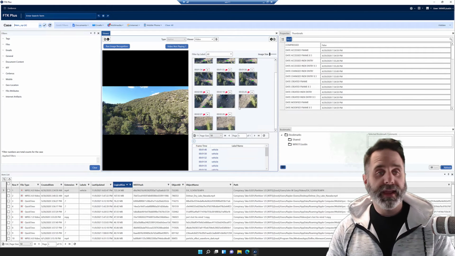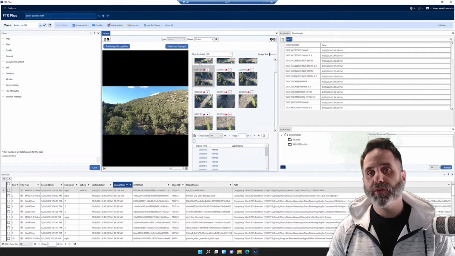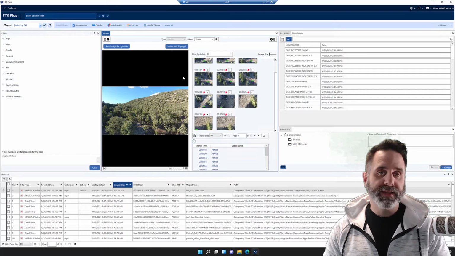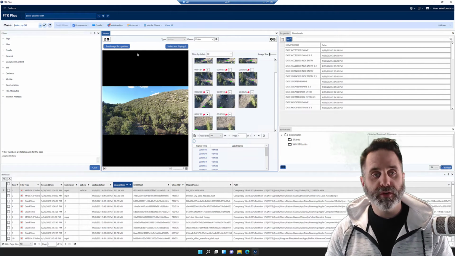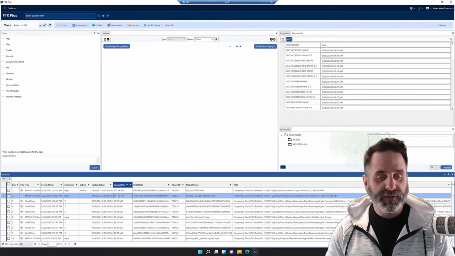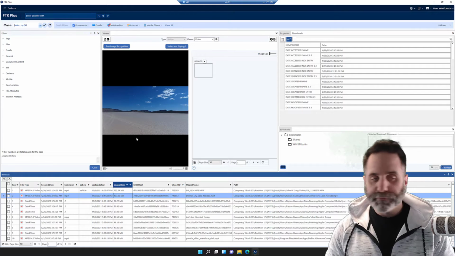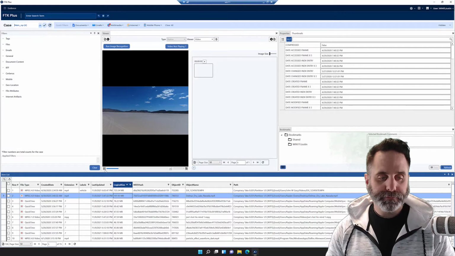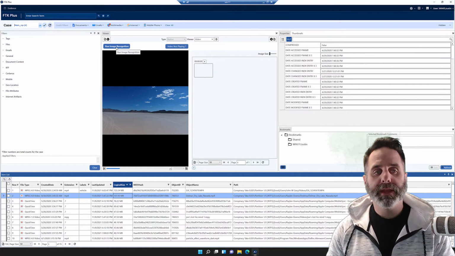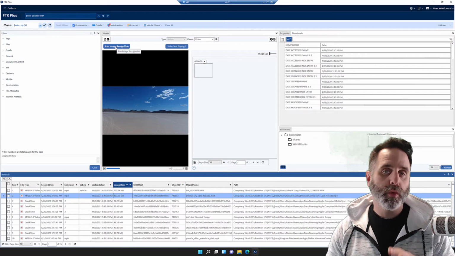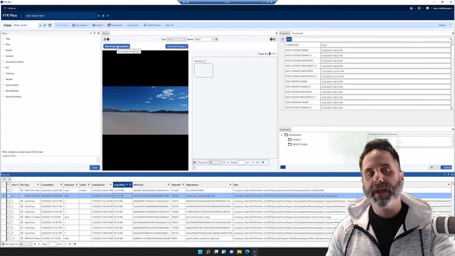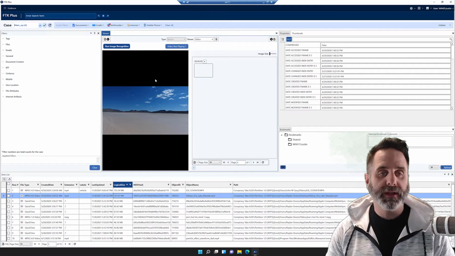So how do you take advantage of this? First off, you can run it in two different ways. If you only want to run it against one specific video, you can do that. You simply select a video. Let me select one that does not have anything. So notice we don't have any thumbnails here. And we could hit play. Again, it's just this dry lake bed. Right here, we have run image recognition. And this button here will run the image recognition only on this video, not on anything else. So I'll go ahead and click it.